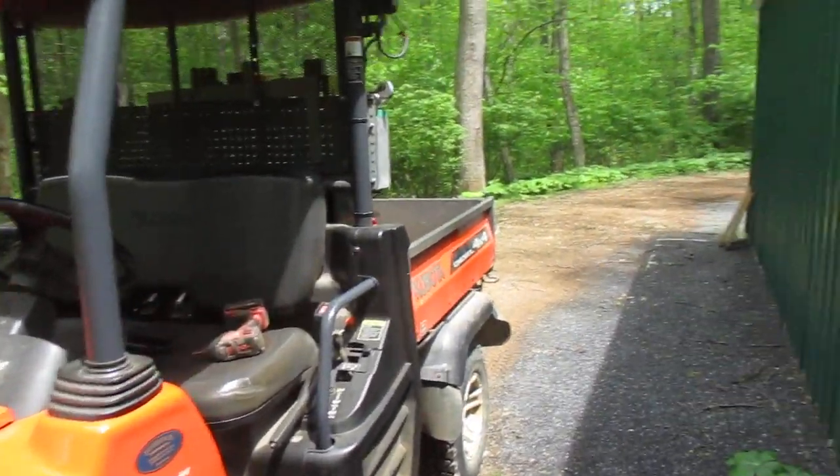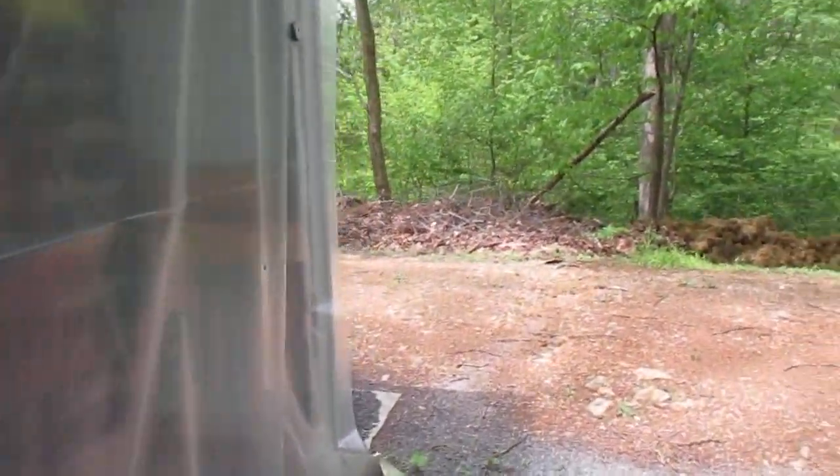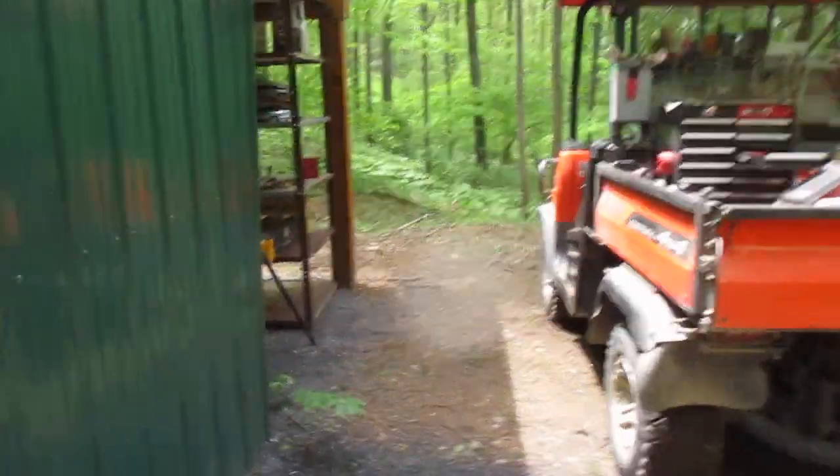Hi there YouTubers, what's going on. I'm going to show you one of the projects I got going on. I showed you this building I put up for dirt cheap - I don't have much money in it at all. We'll walk around it; you've seen inside before. I got the big wood splitter in there, my hydraulic setup, wood from a previous sawmill video - that's ash, and this is poplar. I want to extend the sides back here to hold scrap leftover steel, so all my steel goes in one spot.